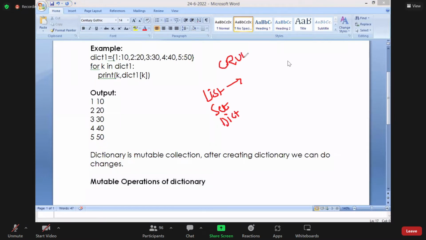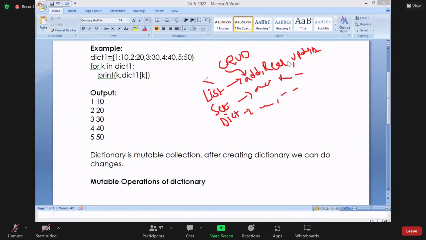CRUD operations. Create is nothing but adding, reading, updating, and one more is what? Deleting. So you need to know how to add it, how to read it, how to update it.